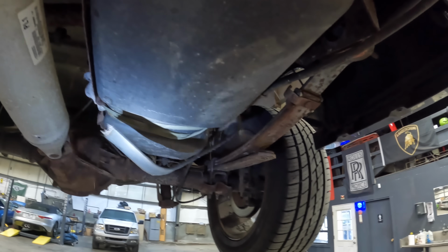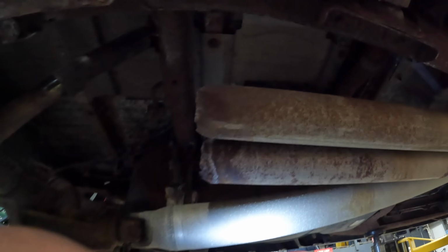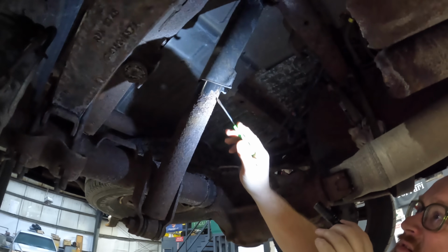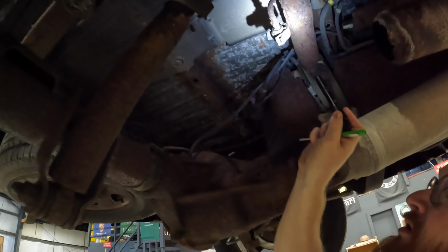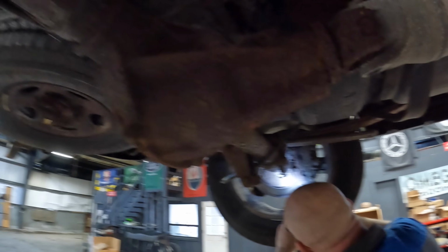That's what I saw earlier. Yes, that's a fuel tank strap. It needs a new fuel tank strap, so we'll replace both of them to be safe. Probably needs new shocks. Oh, Jesus. Okay. The exhaust shop will take care of that. Oh, there's what's left of a hanger. Yep. Okay. Brakes are recently done on the back here.